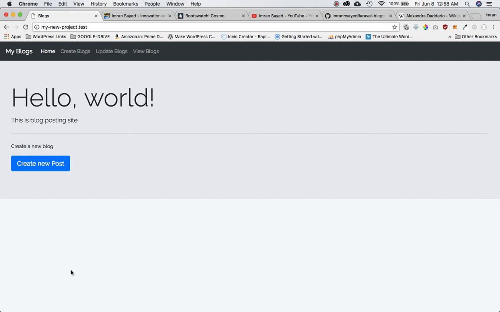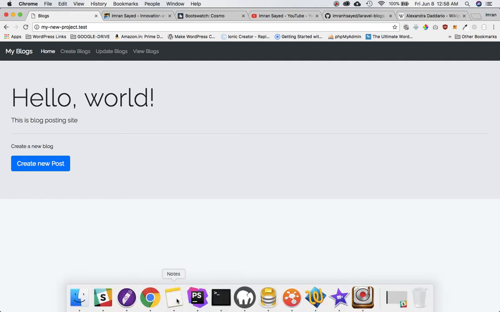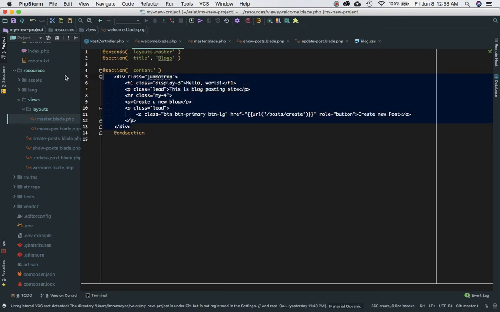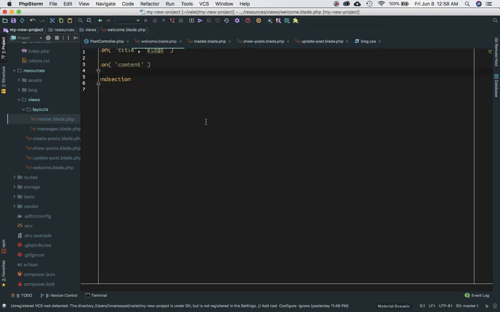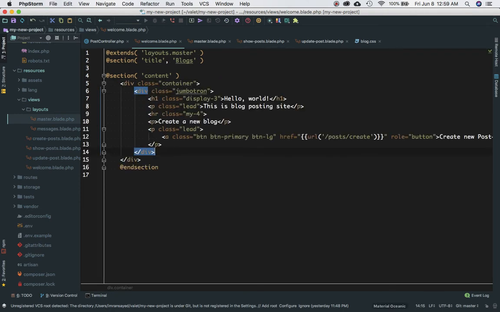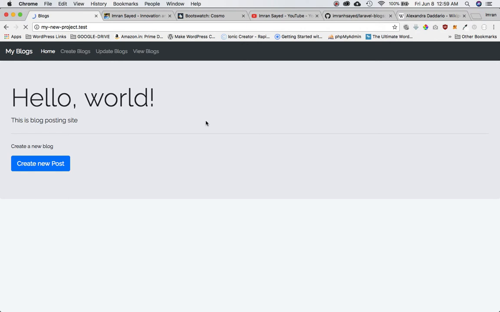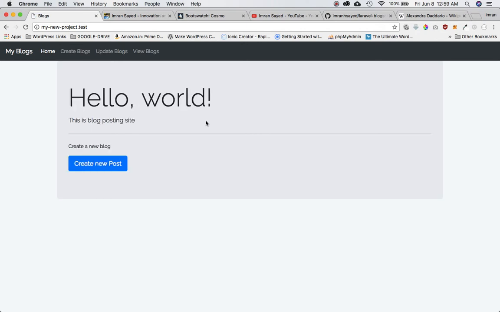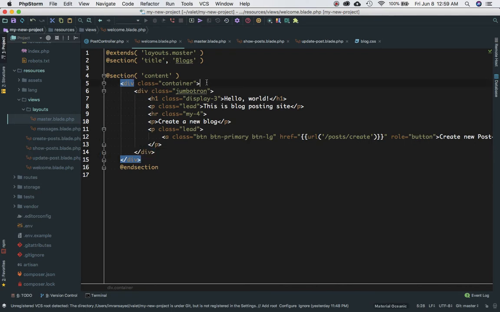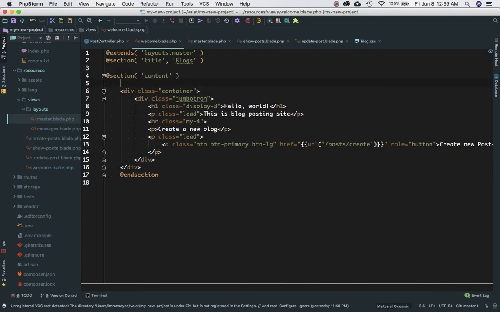Create a new blog, and obviously we can wrap this up into a container so it looks good. Zoom it in, div container, refresh it. Sure enough, great. Give it a little bit of spacing, br tag.